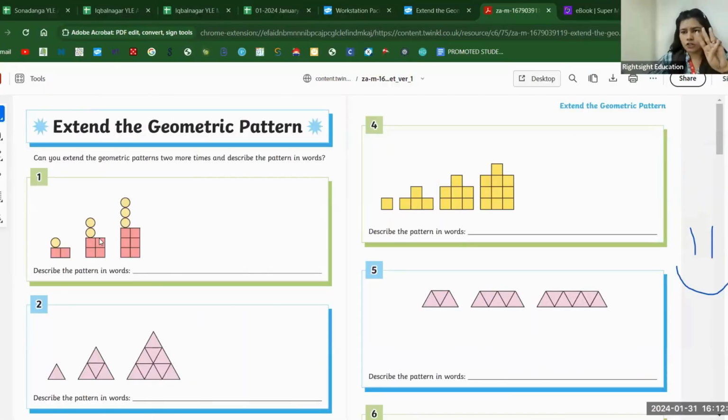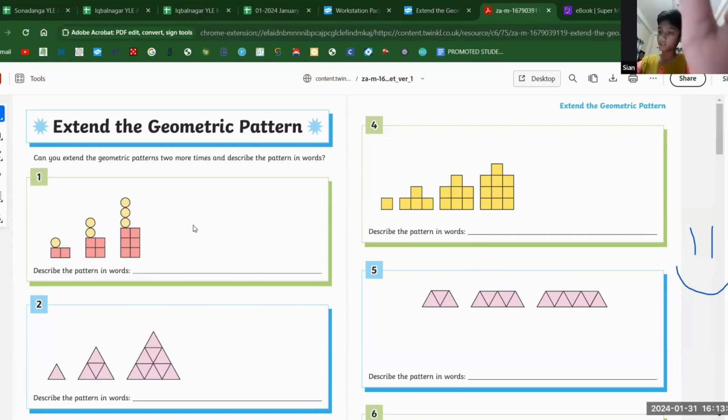There are three pictures, right? Yes, miss. Here two rectangles have been added and one circle has been added. And in the star picture, two rectangles again have been added. And one circle also added. So in every picture, two rectangles are being added and one circle is being added.